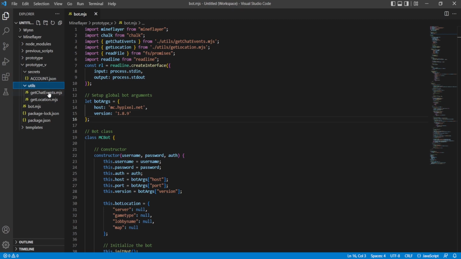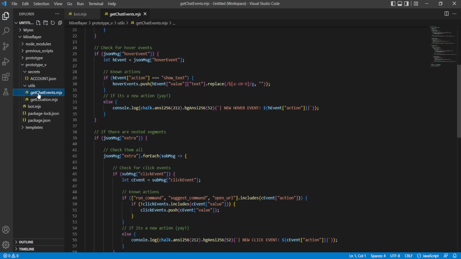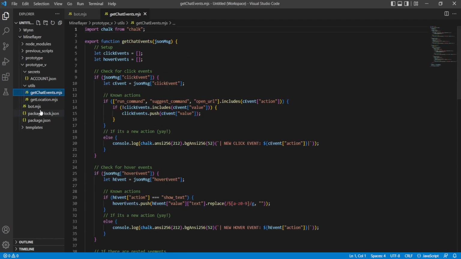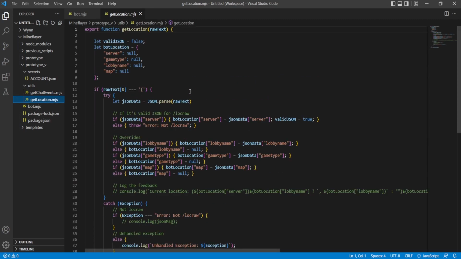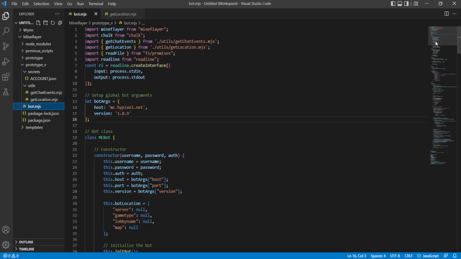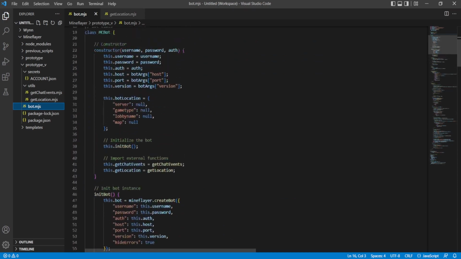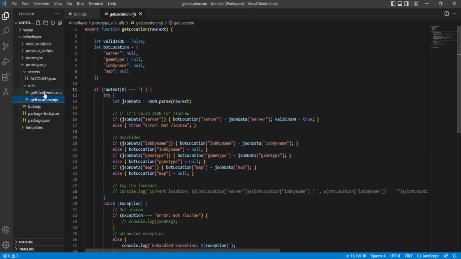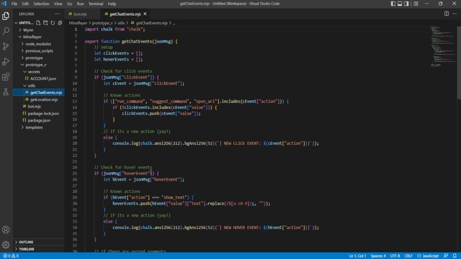Next up, we've got utils. These are just extra little utility functions that could be in the main code, but for the sake of modularizing it so it's not as cluttered, because you can see the main script is already fairly large, we separated it. This wouldn't be a thing if it weren't for Chief Chippy in my Discord. Also for Alex. So shout out to Alex and Chief Chippy for telling me to fix my code constantly. And yeah, I'll talk about these when we actually get to them in the main script.